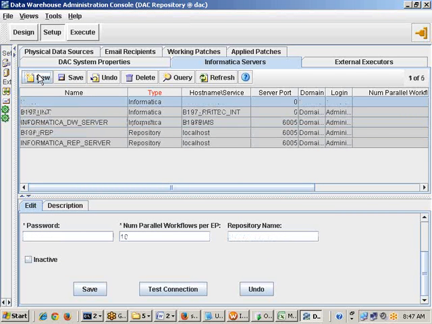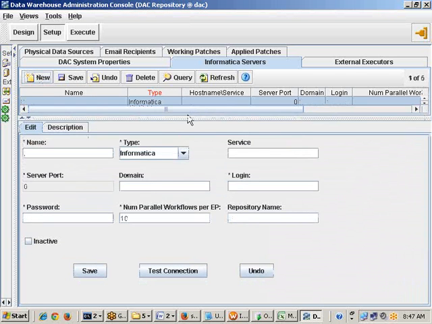Now give the name and everything properly here. What is the name I want, sir? My repository service name is what? That exactly name we can provide, or you can provide any name also. Provide any name. B198 RS. RS stands for repository service. And we are creating repository service, or integration service, we are creating, sir? Repository service, that is the reason type is equal to, we need to select a repository.